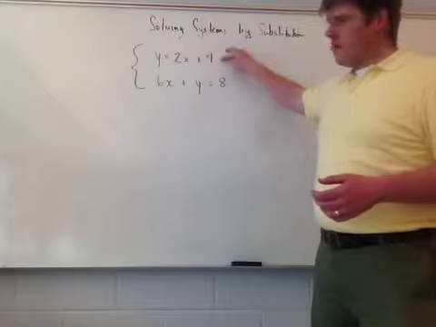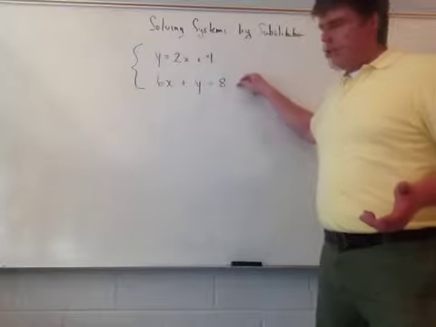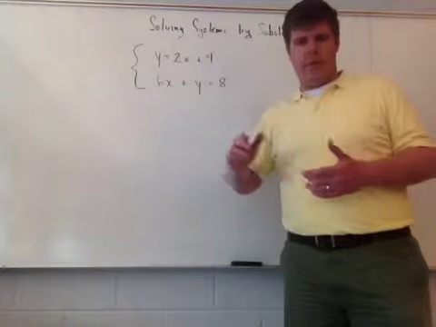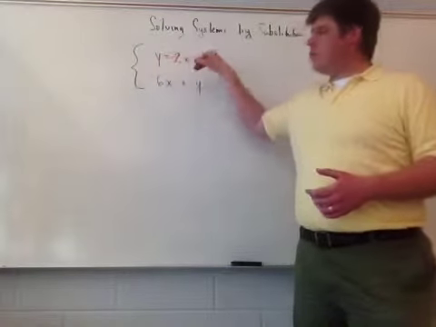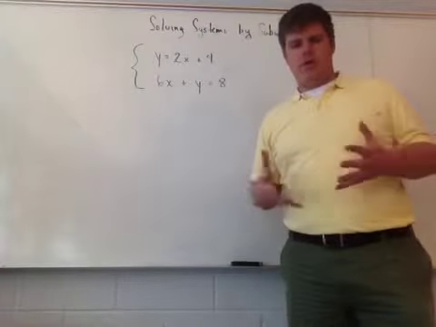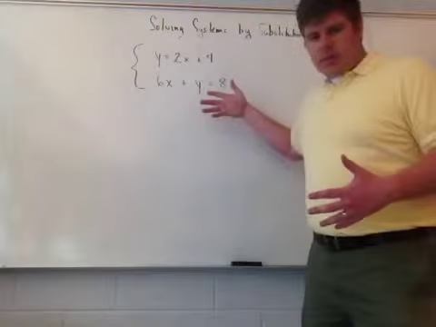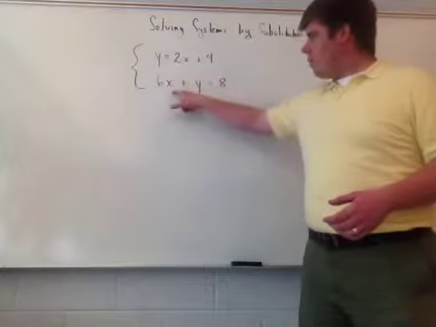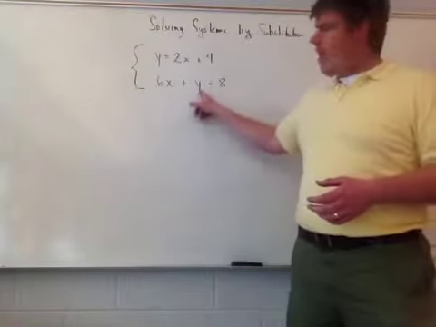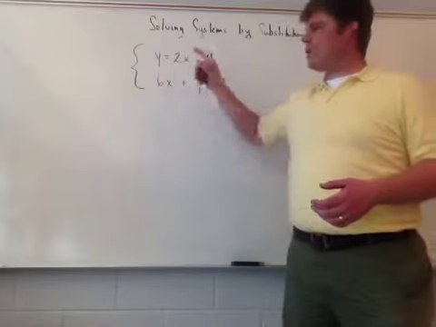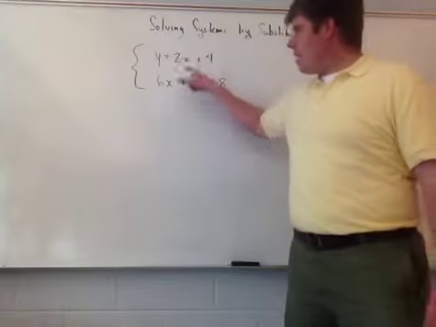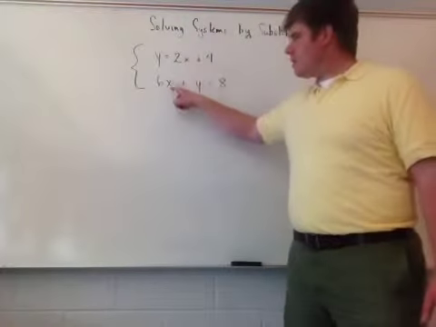Some things to notice is that this is in y equals mx plus b, and this is in standard form. When you have something in y equals mx plus b, it means that you're solved for the y variable, which means that y is equal to 2x plus 4. Well, when we're dealing with this, we're talking about a coordinate pair. By principle, the coordinate pair is on this line and it's also on this line. So what we're looking for is what y matches exactly with that y and what x matches exactly with that x. What you need to take note of here is that that y is the same as that y, and that x is the same as that x.